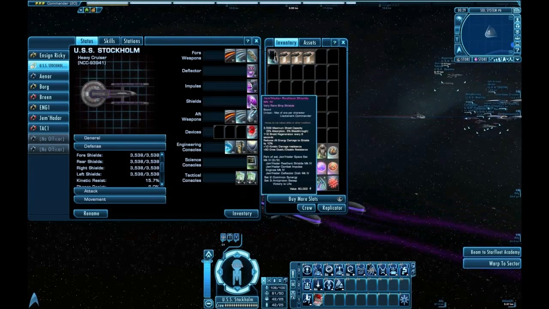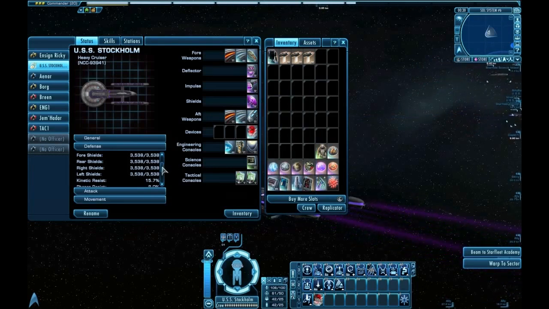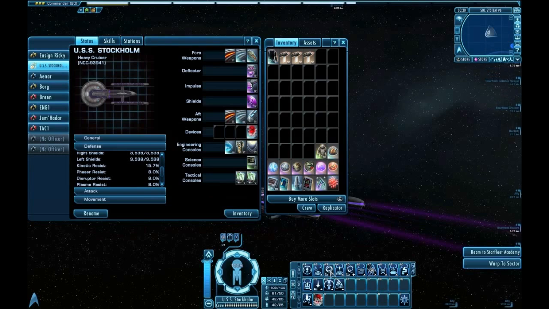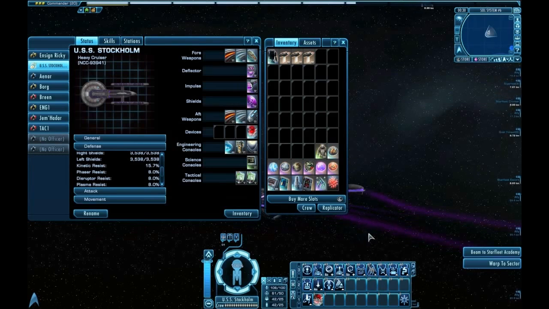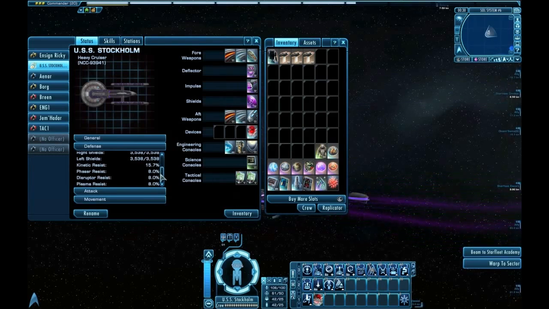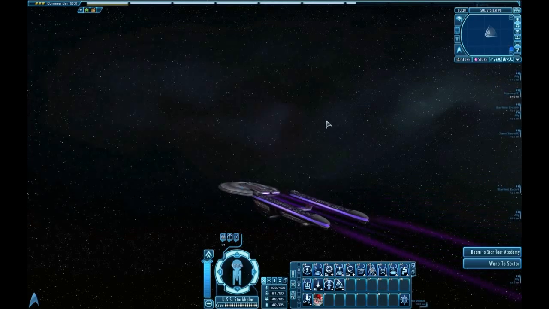I really want a Mark VI resilient shield at least, but I don't know. Oh, we'll just see what happens. At least I have a lot of shield heals. I rotate shield frequency, the science team for shield repair, and then the emergency power to shield. So I've got like three shield things to help compensate for the low shield capacity. So maybe it'll be okay.